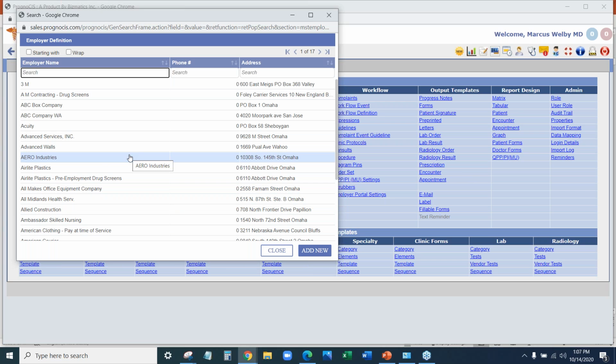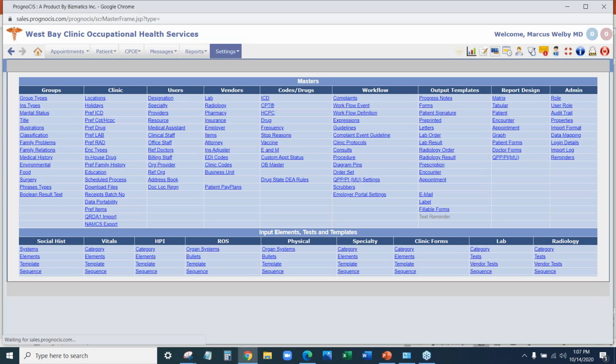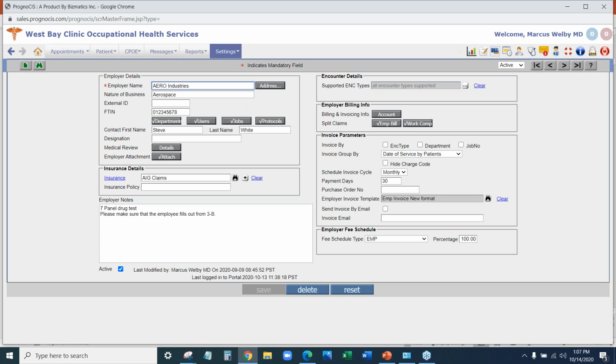So if you have some really specific things that, for instance, a fire department versus a police department want, and you want to keep everything really separate, you could always set those up as the town of X fire and the town of X police, and keep that information really separate. Or there are also some ways to split that up within the employer itself. So there's a lot of flexibility on the setup, and you can really get creative to make this meet your needs.